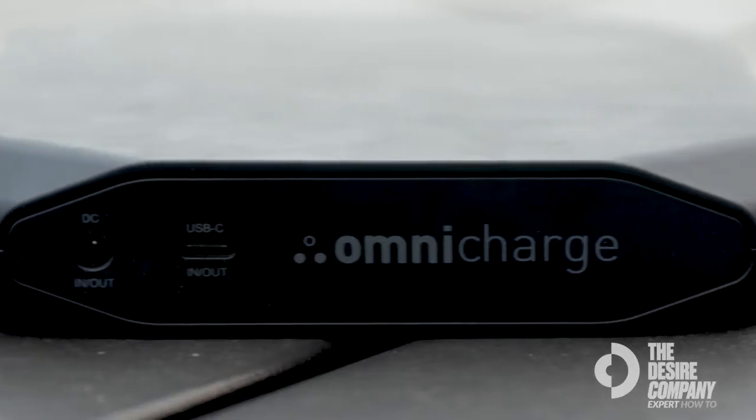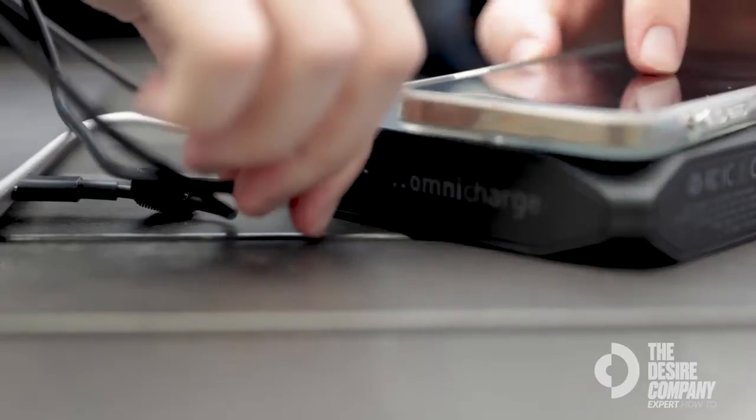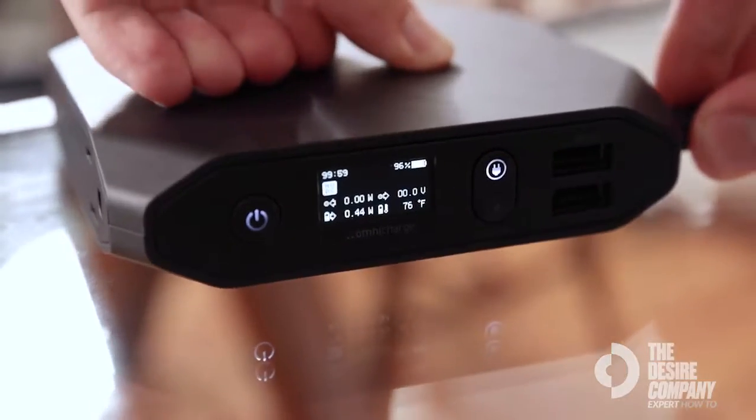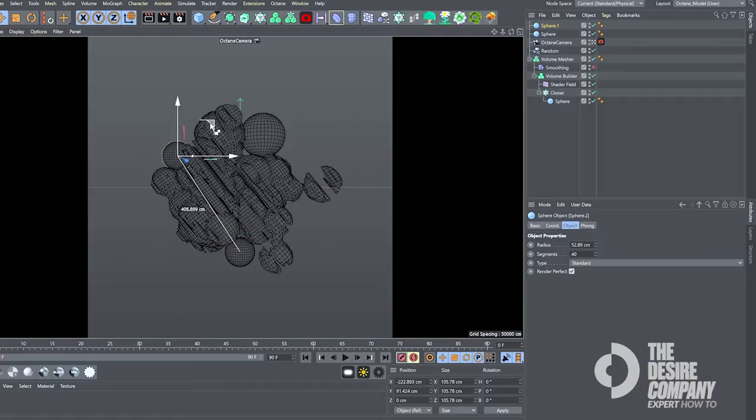It's got a USB-C port, which I use a lot of times for charging my MacBook Pro. I know a lot of products nowadays use USB-C. A DC port, which you can not only charge the Omnicharge with, but you can charge certain things like my more beefy laptop that I do 3D rendering on.